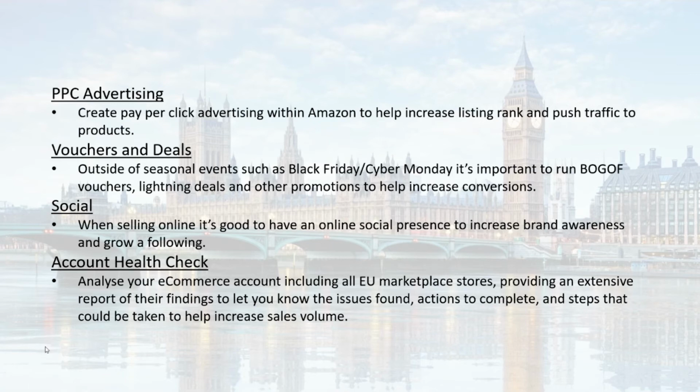Now, that'll give you a 2 to 4 page report, depending on your account, and will give you a whole load of things you can go away and do in order to increase your sales. So if you're interested in that, then get in contact. That's the only thing I'm really going to pitch on here, because this is absolutely critical. If you get to this stage and you're not selling, well, you should be, obviously once you've done some of these things. I think it's really important that if you're not, you do an account health check, because we can really help and support and guide you where you need.